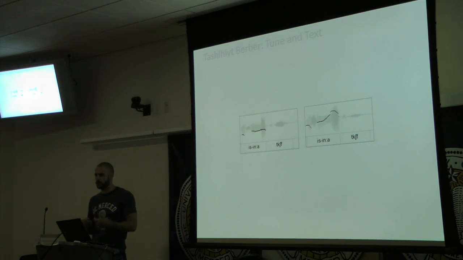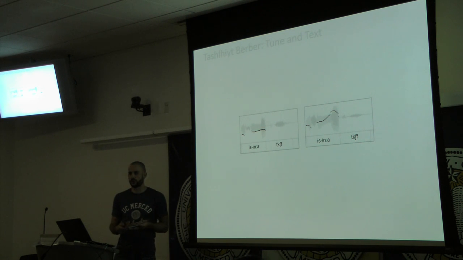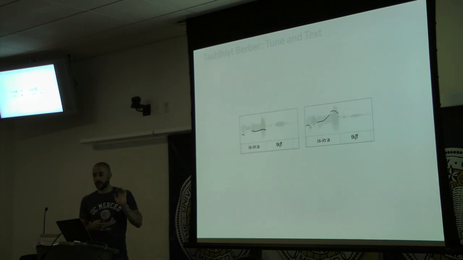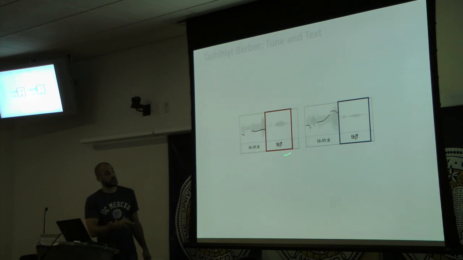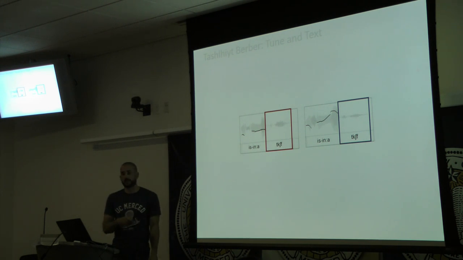Okay, another side note before we go back to the actual main story: what is happening when there's really no tune, when there's no tonal event realized? I haven't done that quantitatively yet, and it has some pragmatic reasons. However, let's look at it impressionistically. When we look at the articulation of the word which is supposed to carry the pitch movement, in one case, the red case, there is no tonal movement. In the blue case, there is a tonal movement, however, it's anticipated, therefore it is not realized or associated to the actual word.